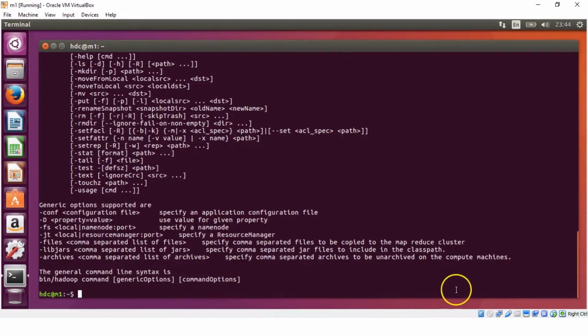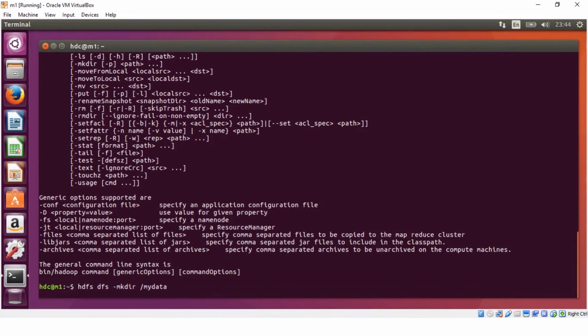So here, let's use HDFS DFS. Let's create a directory and let's call it mydata. So this is a directory I'm creating on HDFS. Remember, this directory will not be seen on your local machine. It is an HDFS directory.